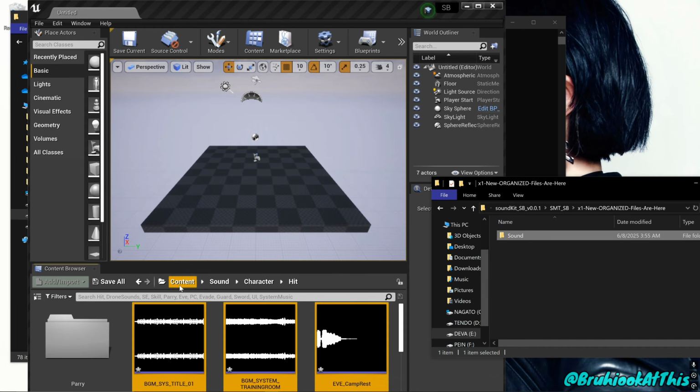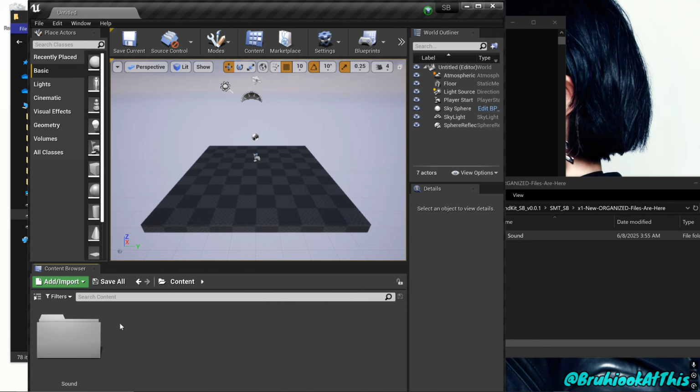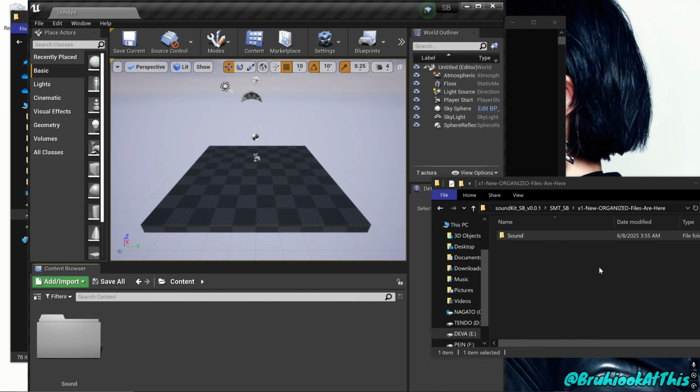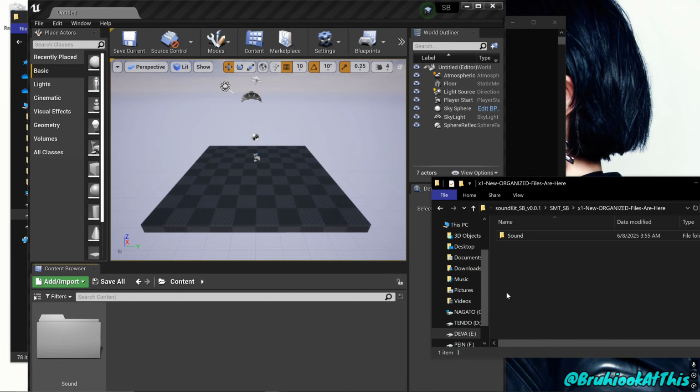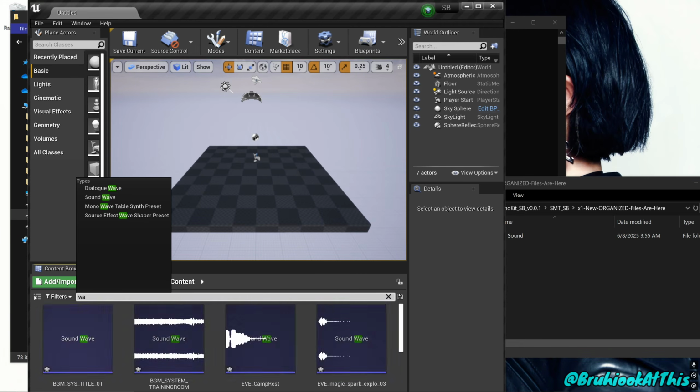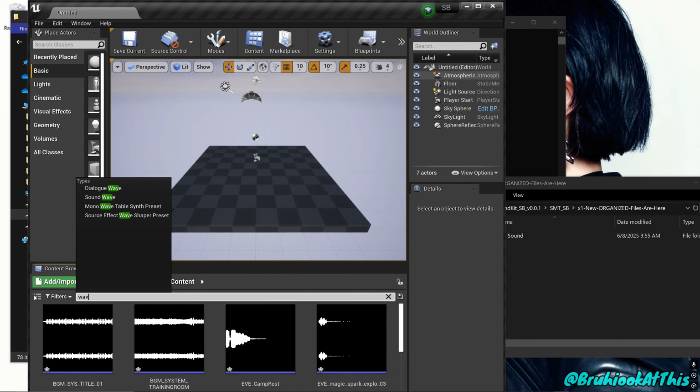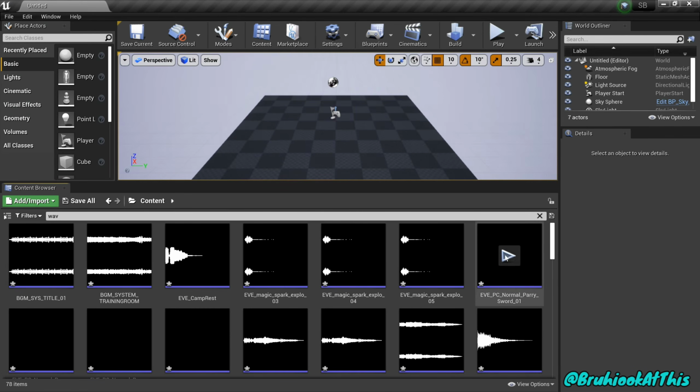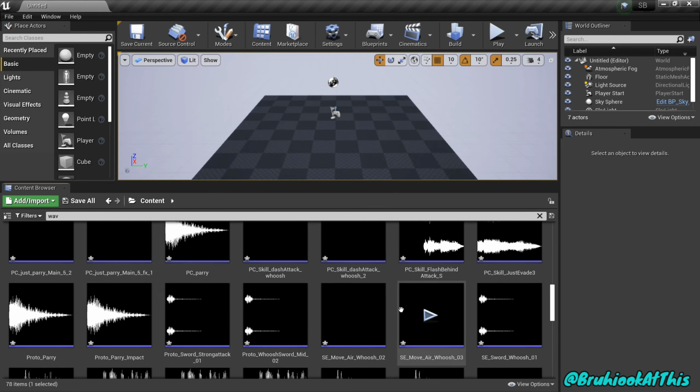Now what I'm gonna do is click on content again. I always want to be on the top directory unless I have the sound folder and the L10 in folder. Just make sure that you drag the sound folder into here, or drag the L10 folder into there if you got that one. Now what I do is I type wave into the search bar. Let me full screen this right quick, and it'll pretty much give me the results of every single wave file that I have in here.